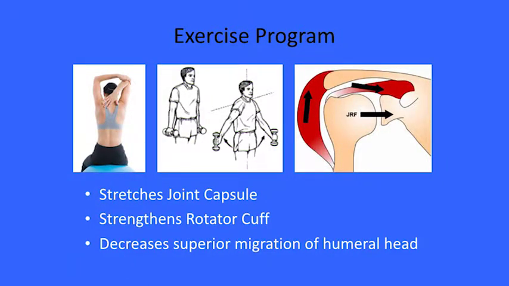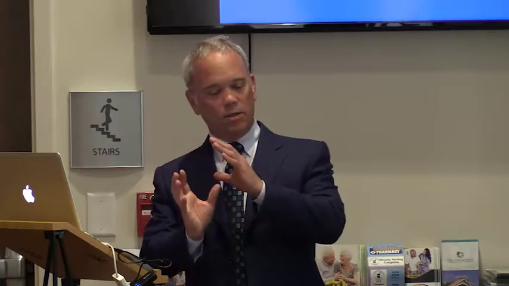Sometimes the front or the back might get tight, generally the back, or in the bottom part of the rotator cuff, the joint capsule can get tight, and sort of squeeze the ball up higher, decreasing the space between the acromion above and the humeral head, resulting in rotator cuff pathology. So stretching is important, also strengthening of the rotator cuff.